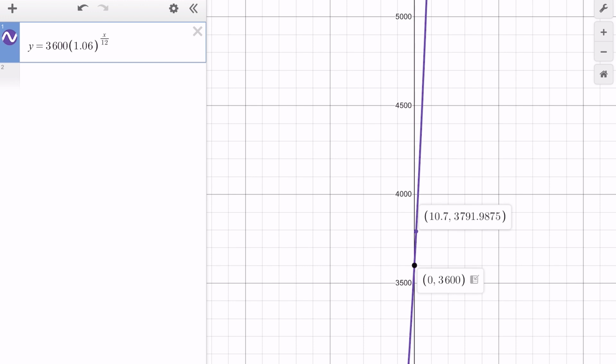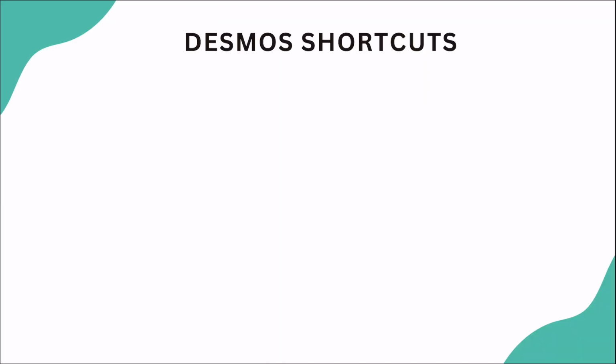And so if it's every year, then at the point 12, we should have the number we're looking for, and we can see we do. And so after 12 months, we grew 6%, not after 1 month. And so that shows us we grow 6% per year, and that would have helped us decipher between answer choices as well. So definitely a good one to use Desmos, and good luck on these.